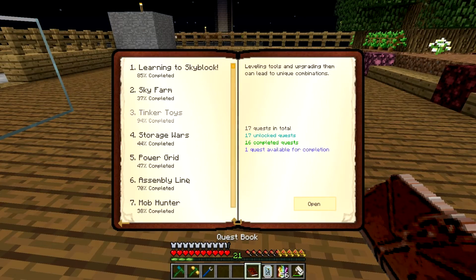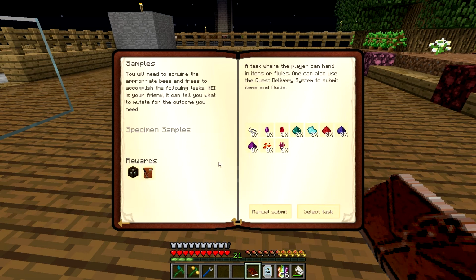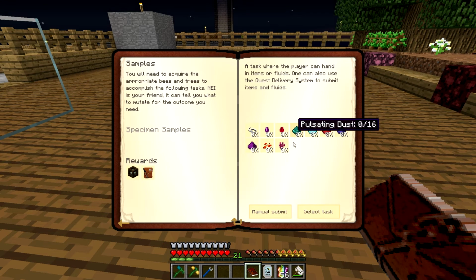Basically, the only quest that I have open in Bees and Trees, I'm almost really done, is I basically need to make the bees to make all of these different products. Wow, that was a big explosion. Sorry about that. Didn't expect people to be launching fireworks tonight. This time of year in the States is probably my least favorite because everybody launches fireworks and it's really quite annoying actually.